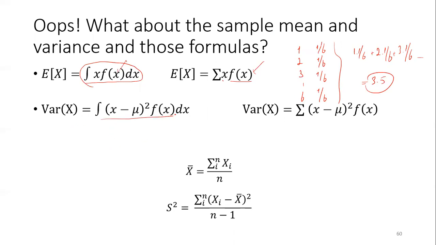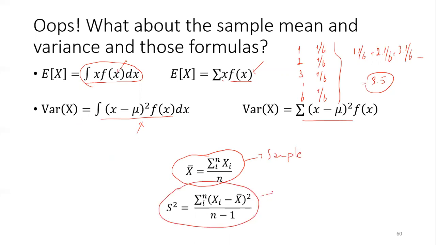And similarly, this is the variance formula for the random variable when it's continuous, and this is the variance formula for a discrete random variable. And this is the counterpart of the mean for the sample: the sample mean, and the sample variance. These are the variance of the population, let's say, the variance of the random variable, and the expected value of the random variable. So what are the similarities and differences between them? There are two means and two variances.